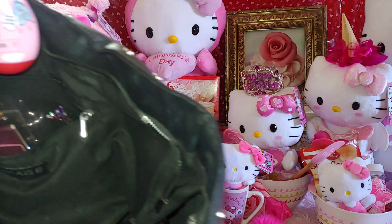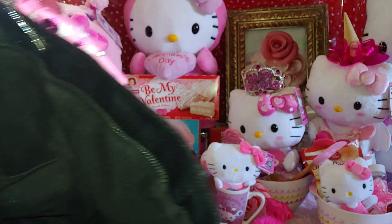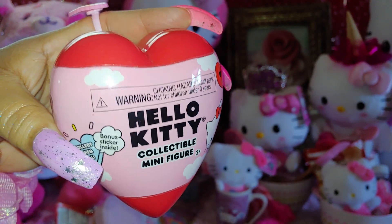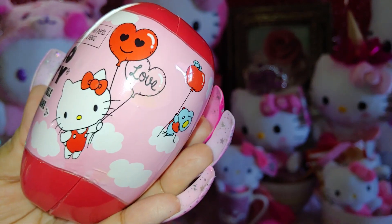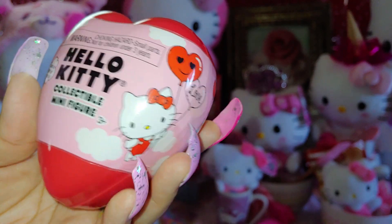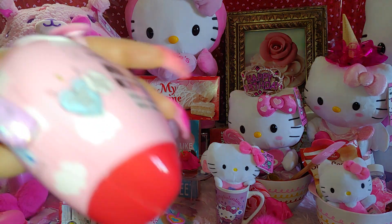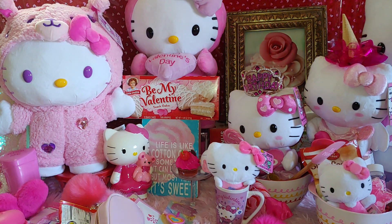The Rampage purse has a little interior pouch and another pocket on the other side — two double pockets. Down at the bottom I have a penny and a Hello Kitty collectible mini figurine I got a few years ago and forgot about. It has Hello Kitty with balloons and a cotton candy pink sky with little marshmallow white clouds and a little mouse friend. It has a bonus sticker inside — let's collect them all. I'll open it next time.